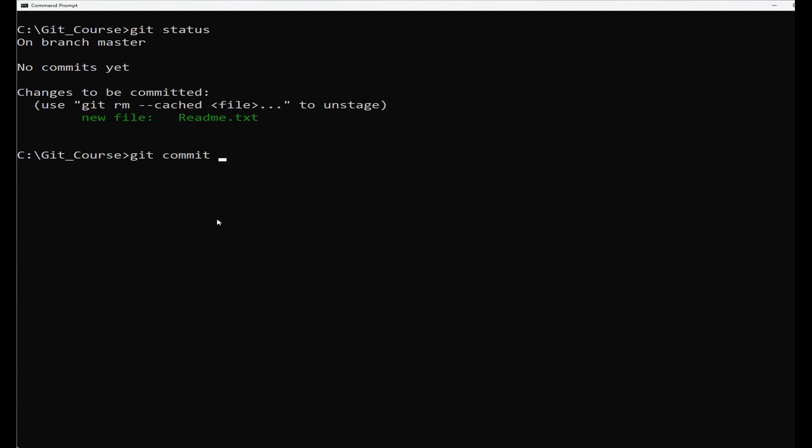and then I need to add a message. So I'm using -m, then space. Inside of the quotation, I will add a message to it. This message is helpful, for example, in the future. If you check out your repository in GitHub, you can see that these are the changes. So you can actually give some hints to yourself saying that these are the changes that I've made. For example, here, let's say, adding the README file.